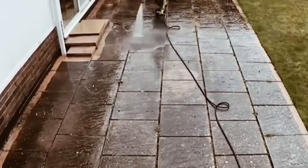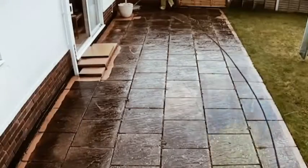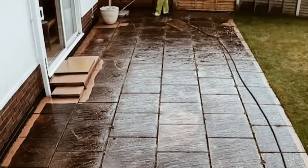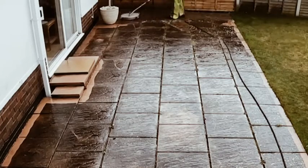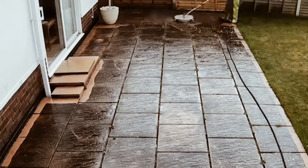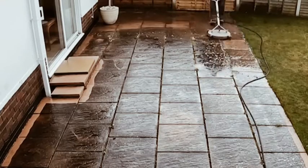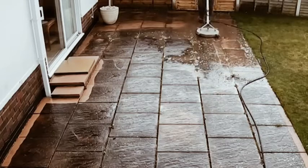After that detailed pressure wash around the outsides, the big guy comes out. There are two jets spinning and blasting just an inch from the surface of the patio, and you can't tell yet because of the pool that they create — but it has ripped all of that grime away.